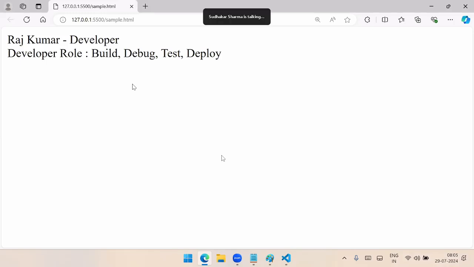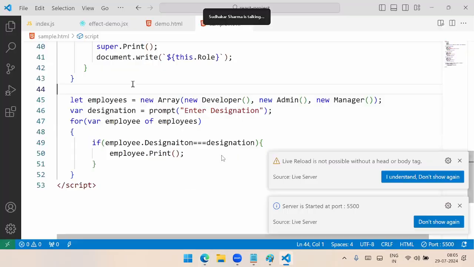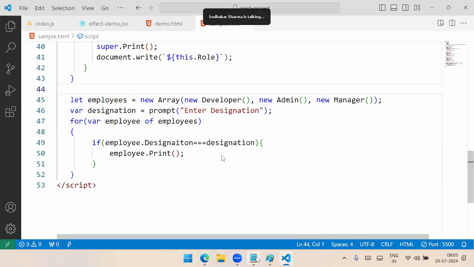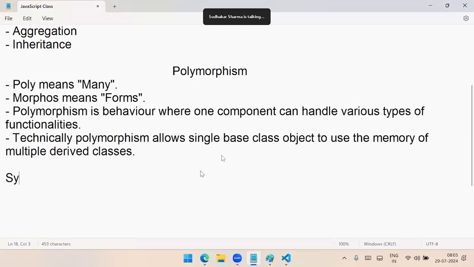It supports polymorphism in a limited way. And those we are discussing. That means in terms of JavaScript, how it can manage polymorphism. So this is one example for that.